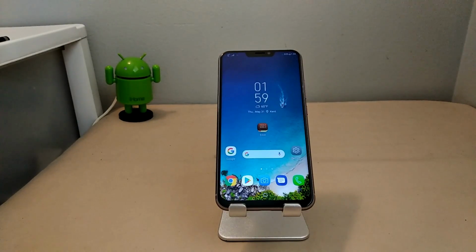I'm not keeping this phone because of that. But I just want to inform you guys of this so that you'll know that this is something that you may possibly run into if you decide to cop this device. Now, I'm not sure if that's something that can be fixed with updates.